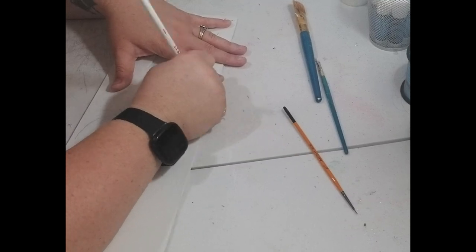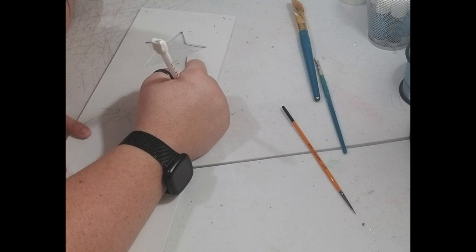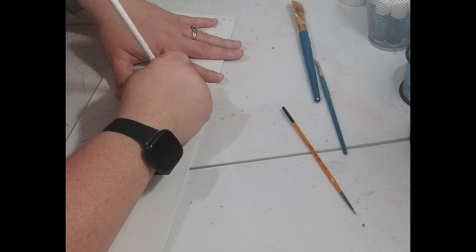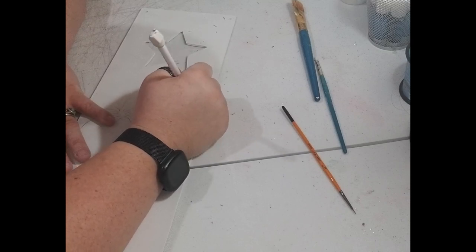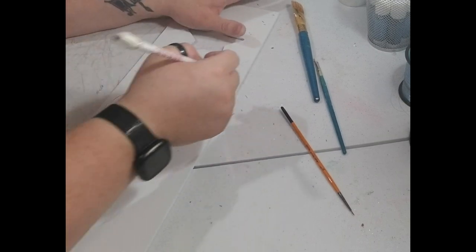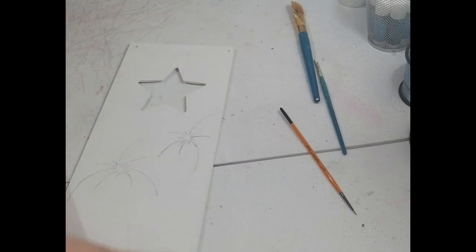This was supposed to be a short one. I'm not trying to make them look exact, but you know, I do want to make it look like a firework, y'all. This is gonna be... It's supposed to curve more. I like it. It's not perfect, but I like it. I think the idea comes across. So I'm going to do one up here, maybe a few down here lower.